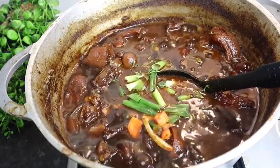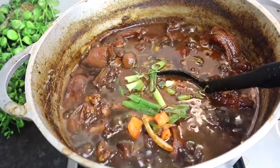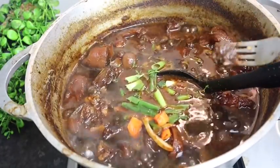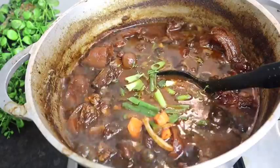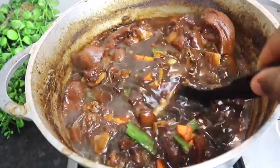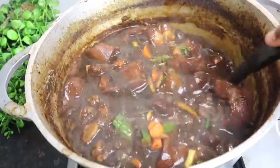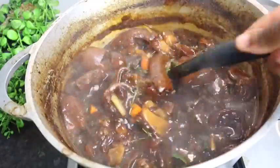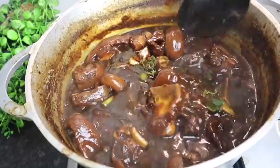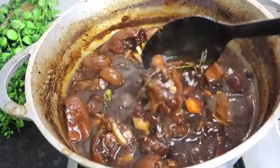Some of my jerk butter seasoning, at least 1/2 teaspoon. That's it right there. And you don't need a lot, okay? Because you don't want it to be so spicy. You want to mix it all in. Guys, look at that. I'm telling you, this right here is niceness overload. It looks so good, absolutely delicious, so good.